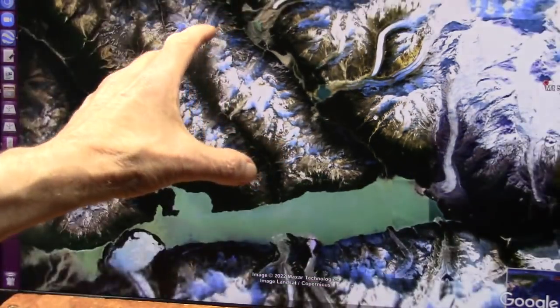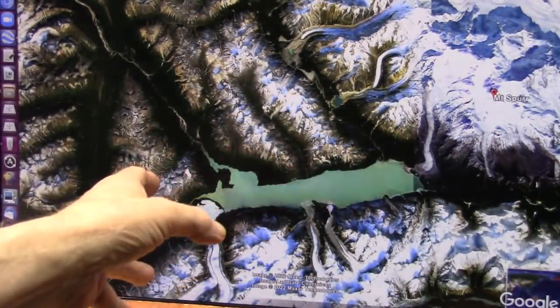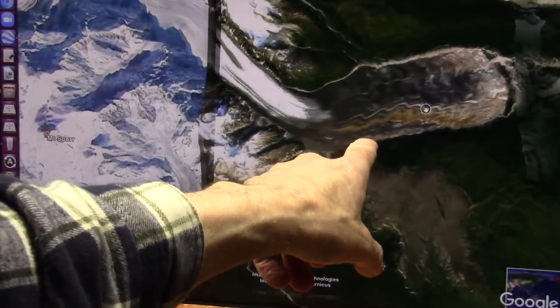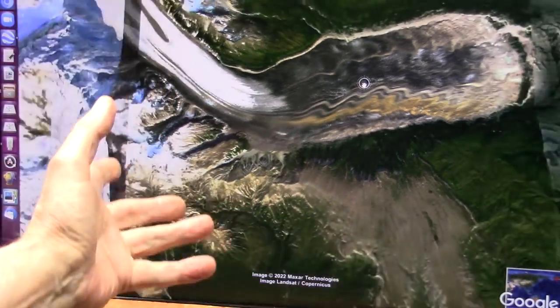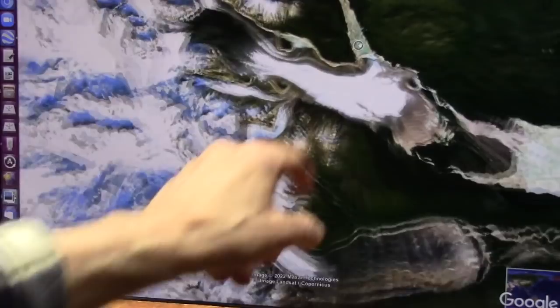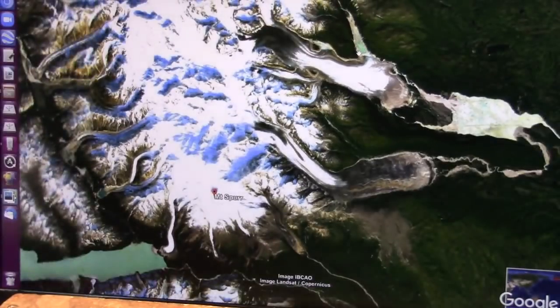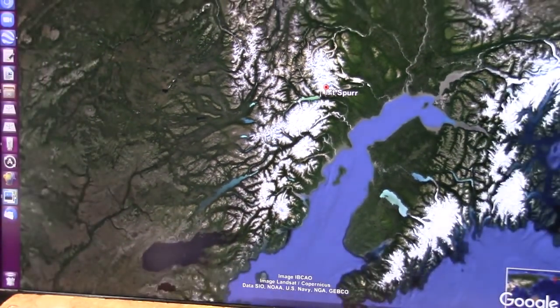When you get into the end of the digestive system where you are pooping and all that stuff, you end up with all these different effluents, they call them. All right, that's not just glacier. That's something coming out of there. The same thing over here. You see the color here? Why is that color like that? This is literally body fluids flowing out, and Mount Spur is the actual anus and rectum.